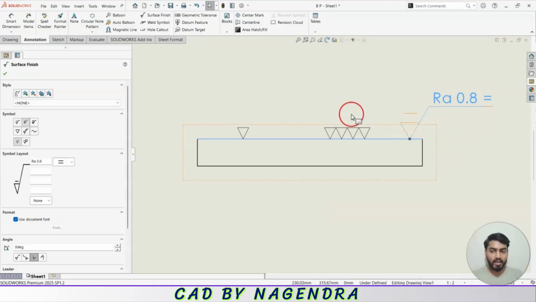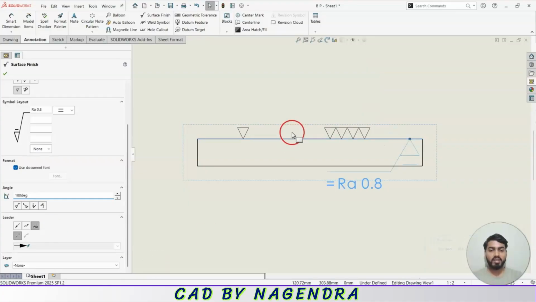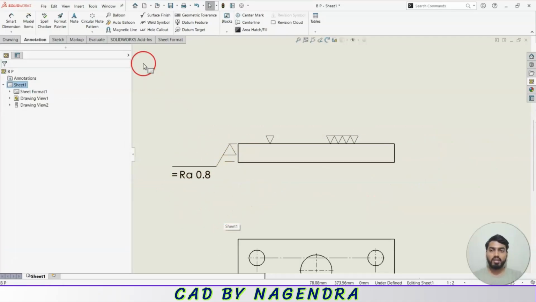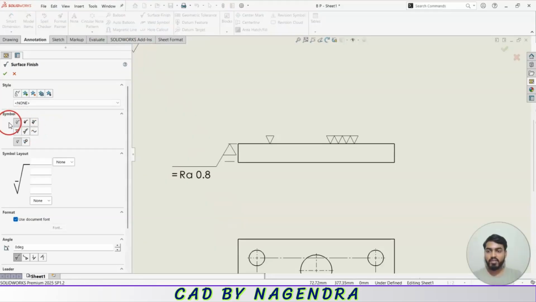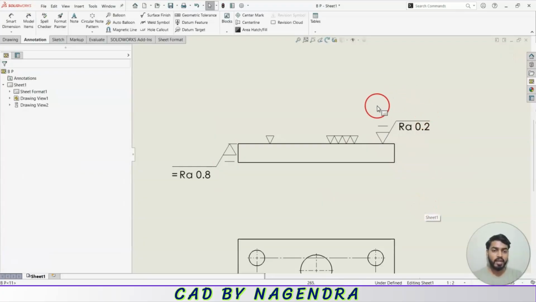Now if you want to make it reverse, we can come down. Here we are able to invert. For example, I need 90 degrees, it will turn into 90. For example, 180 degrees. Like that, we are able to change this sign also, in whichever direction we want to mention. So for the surface finish, whichever symbol we want, then what value we want. For example, here Ra 0.2, I want. Directly we can use it. In detail, if you want to know about the surface finish, please watch that engineering basic class video.